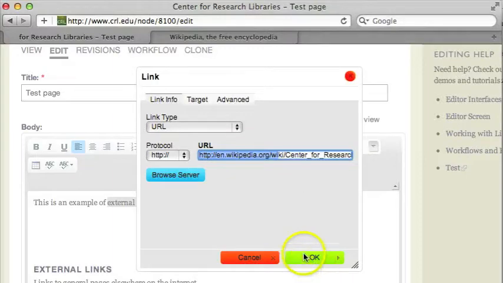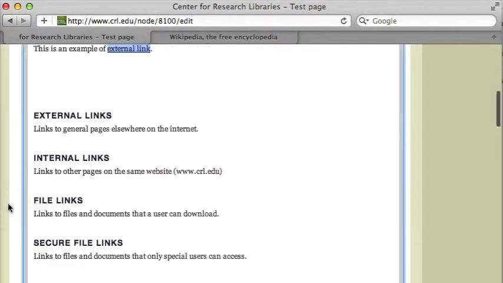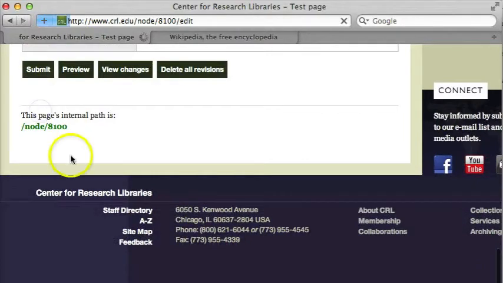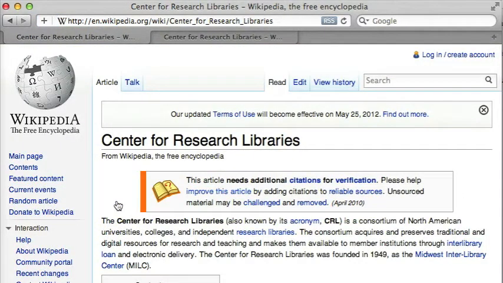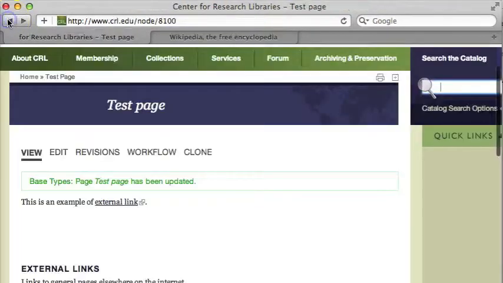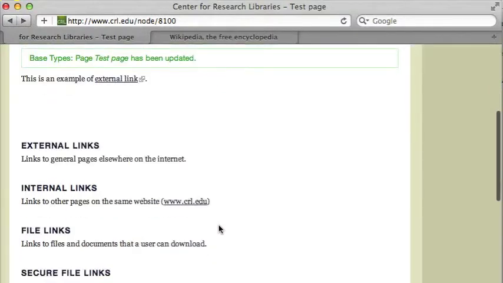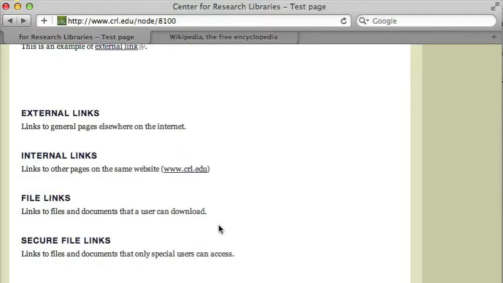So in this case I just cut and paste, I say OK, and I'm going to check my work by saving my changes. And now when I follow my link that I just built, no surprise, I end up here on the same Wikipedia page that I intended to link to. So that's fairly straightforward. I think this is something most people are reasonably familiar with. But now we're going to start to reuse those same general techniques and repurpose them a little bit to start dealing with these other types of links, internal links and file links.